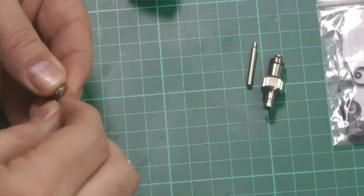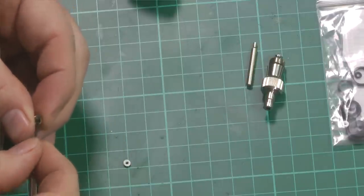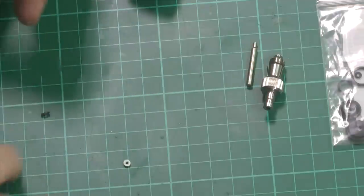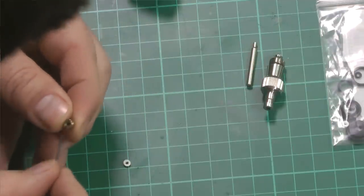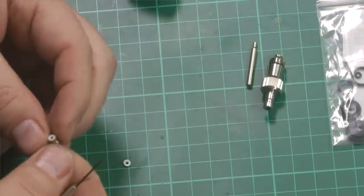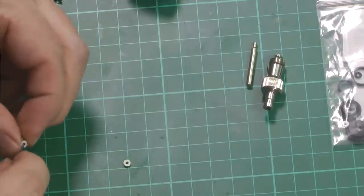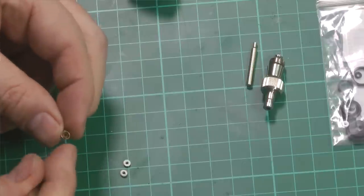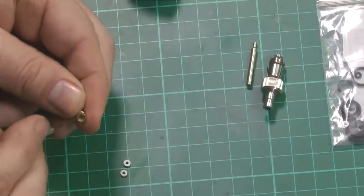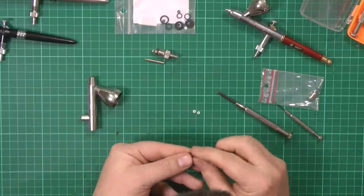As you can see we've got a little bit of paint in here, so we can give this a clean-up. You get a chunk of paint — that's not a seal — but you should have two seals in there. I don't want to damage mine getting them out, but there we go, there's two. You've got two seals in there and they sit in here. This is slightly cup-shaped, and this is what causes pressure on your needle.